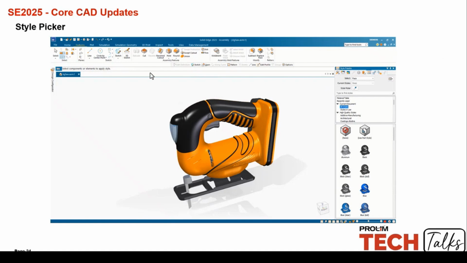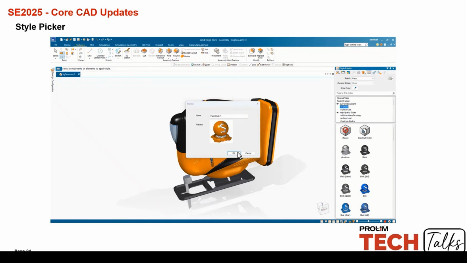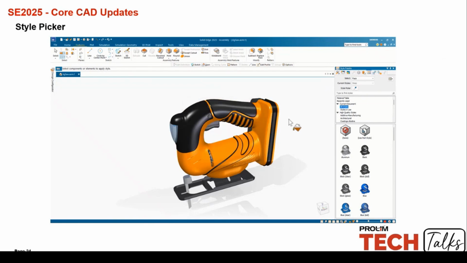Left mouse button click on a face in the graphic window to bring up the context menu with apply, save to material, and save to current document all available. So when you click apply, this launches the part paint model with the sample style. Step 2, you save to the material table, which saves the sampled style to the material table, and then save to current document, which would save the sampled style to the current document folder in the style palette.